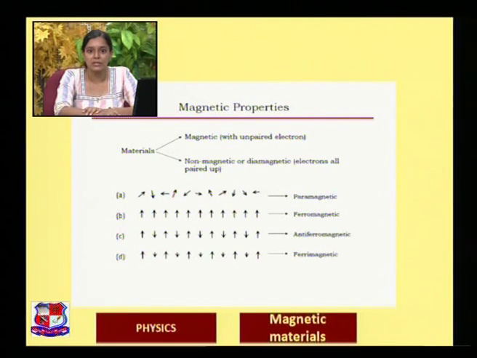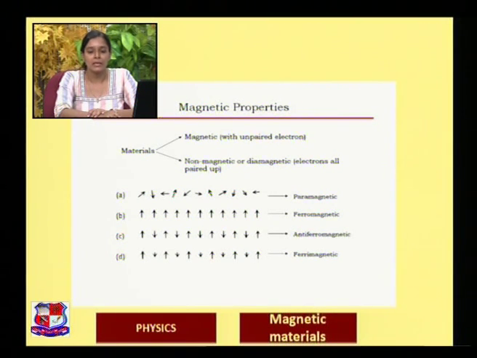First, paramagnetic materials, they are randomly oriented. In ferromagnetic material, without any application of the field, we can see that they are oriented in a particular direction. And here in antiferromagnetic, they are oriented in different directions, rather one should say they are oriented in opposite directions to each other. Here, what have you seen in the last one? That is ferrimagnetic material. In antiferromagnetic material, the dipole moments have similar value, that is the magnitude remains the same, but the direction becomes opposite.